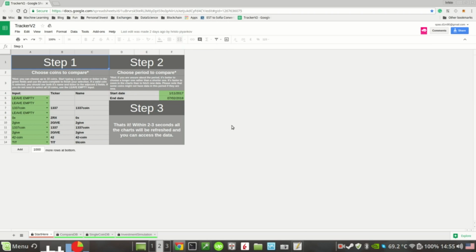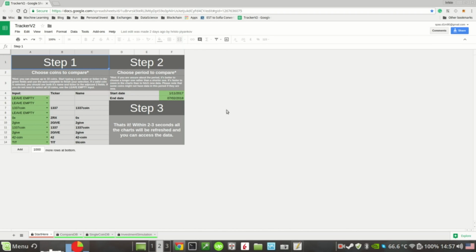Before we start analyzing the cryptocurrencies, it is important to know that as this sheet is residing online, it is best that we first make a copy of this sheet to your local Google Drive. If you don't have a Google Drive, do not worry, you can still use the whole functionality just within your browser, but there could be an issue if more than one person is using the sheet at the same time. You might overwrite each other's input and cause some issues. So, initially let's first copy the whole sheet to our local Google Drive.